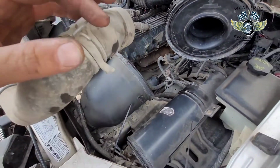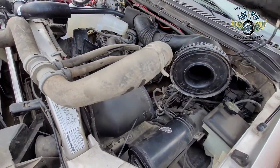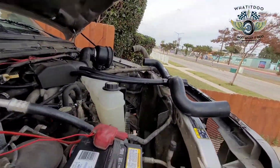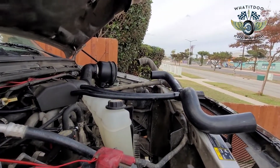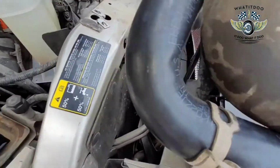Alright, so now I'm just gonna take all these fittings off and put them on here. And we'll push it right back in, man. Let's go. Whoo, that was a bitch. I ain't even gonna lie to y'all. That was a tough one, boy. Whoo, we got it. Alright, once I put this back, I can go ahead and put everything else back. B-roll, baby.